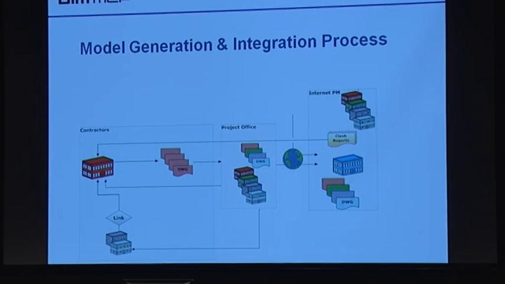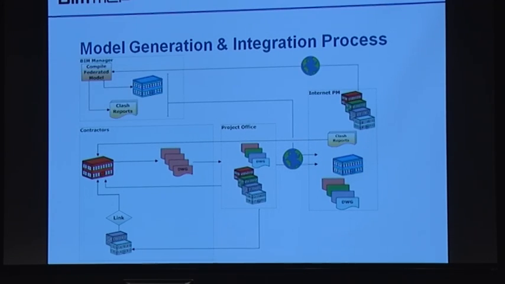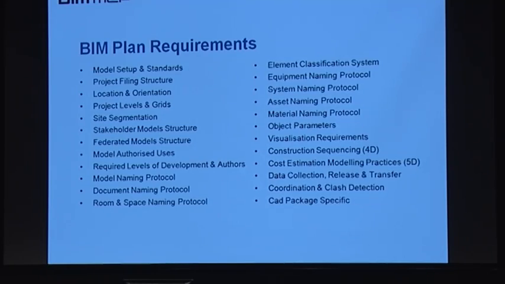From there you'll be getting clash reports back. And somewhere out there will be somebody who'll be a BIM manager, and he'll be pulling together some sort of federated models, running some clash reports, pushing it back onto the internet PM system, and you end up closing a loop. So you need to work in that environment, and what I'm going to run you through here is a few examples of the sort of hardware you'll need, internet connection speeds, what's really happening, and so on.